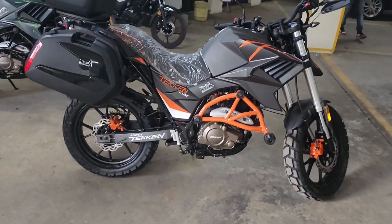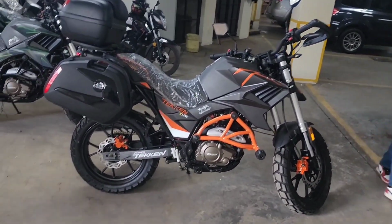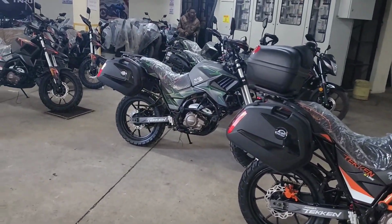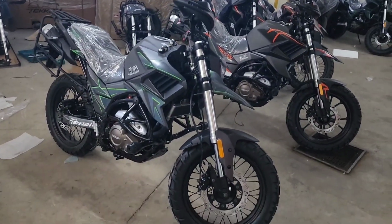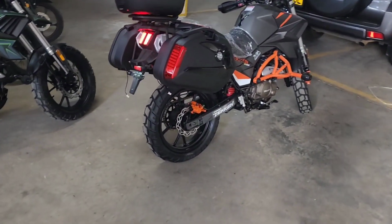So this 2023 alloy style with the full package like this is 325,000. If you want the spoke wheel version right here, this is 315,000 with the boxes. Without the boxes is 15k less, and this one without the boxes is also 15k less.